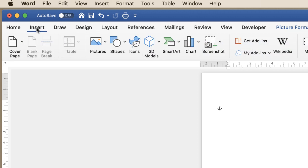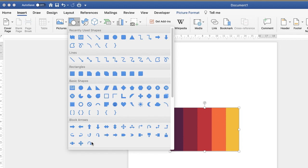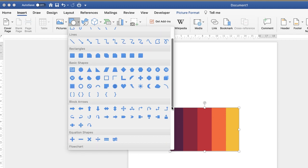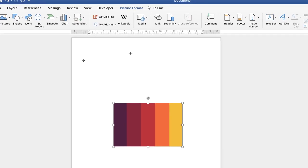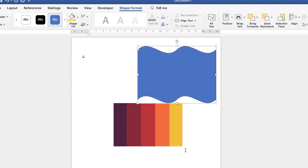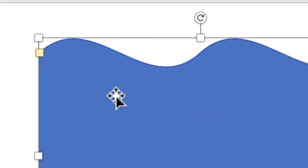Go to Insert, then Shapes, click on the drop-down and you can fully customise this — pick any shape you want, it's completely up to you. For this demonstration I'm just going to use this shape here. Just click on it and your cursor has now formed a cross. Click and drag and your shape will appear in whatever default colours you have your software set to.